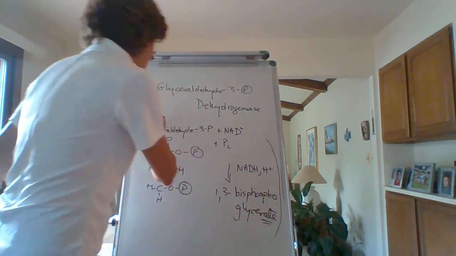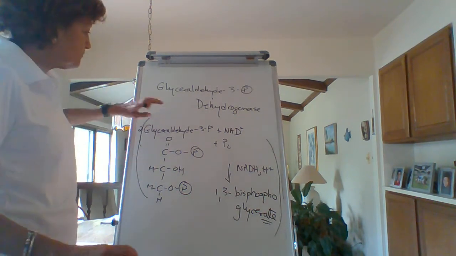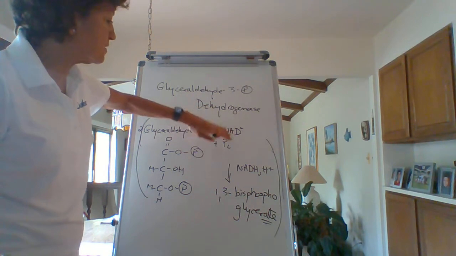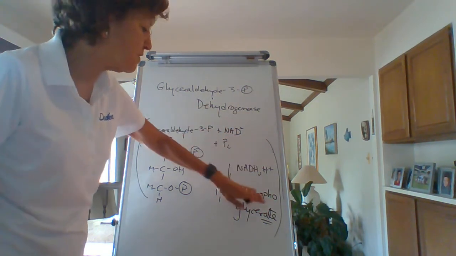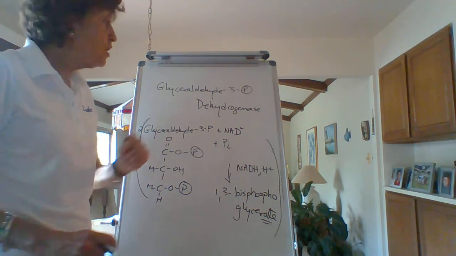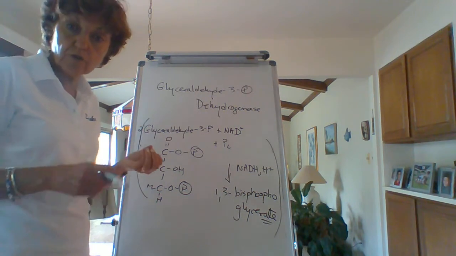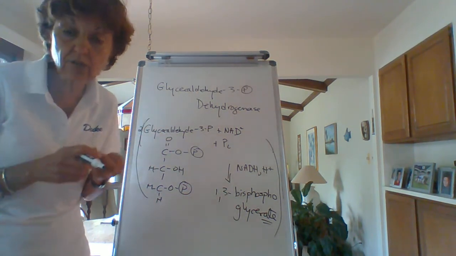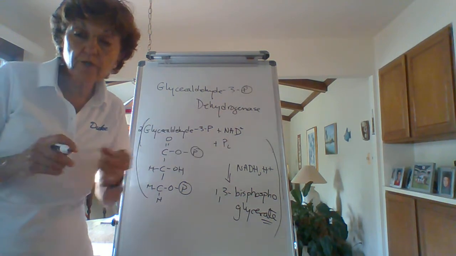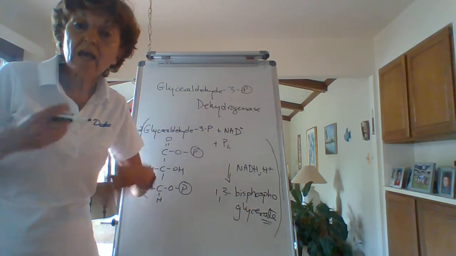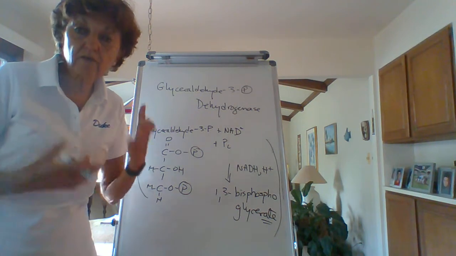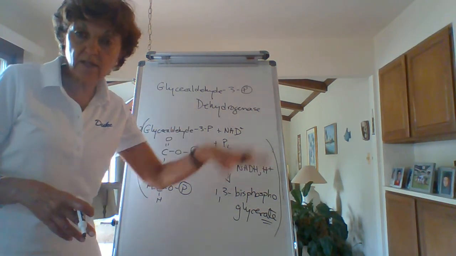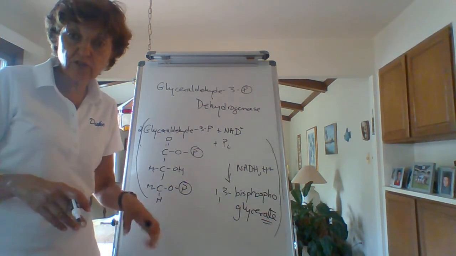Everything is 2 of them. So I have 2 of these producing 2 of these and 2 of these. Okay, so far we produced 2 NADHs. This is a big deal because the NADHs are going to go over to the electron transport chain, and they're going to be the reason we're going to be making a whole bunch of extra ATPs at the end in the electron transport chain in the next chapter.